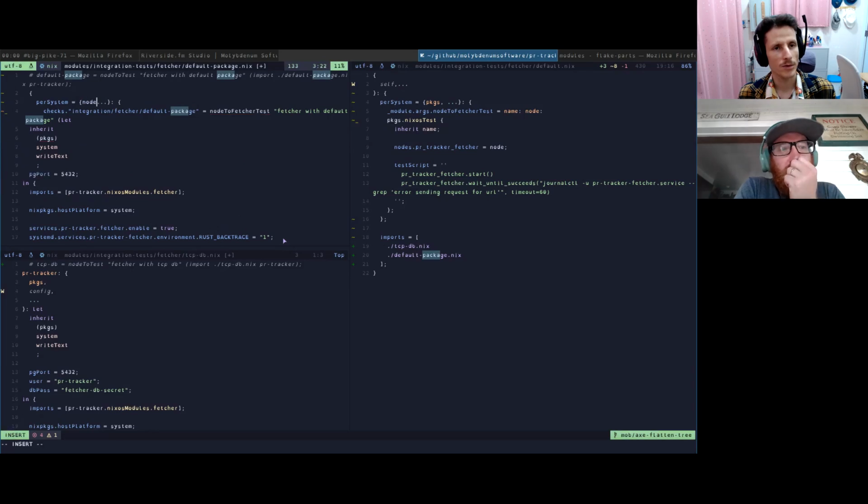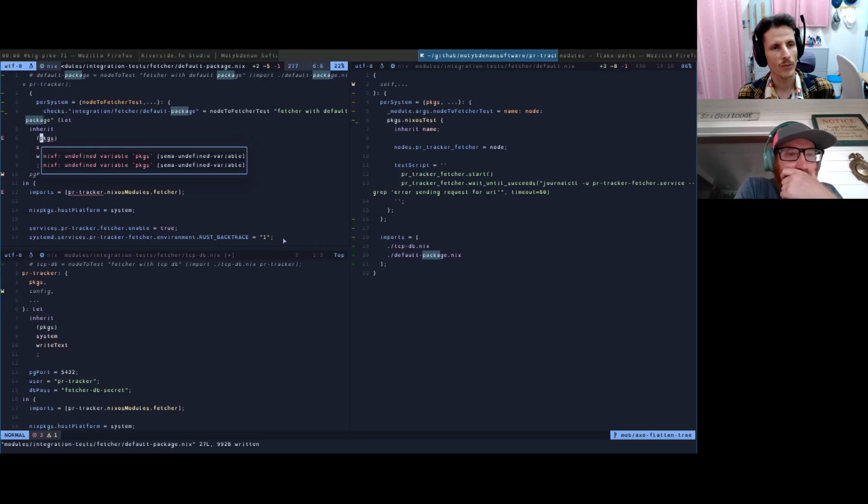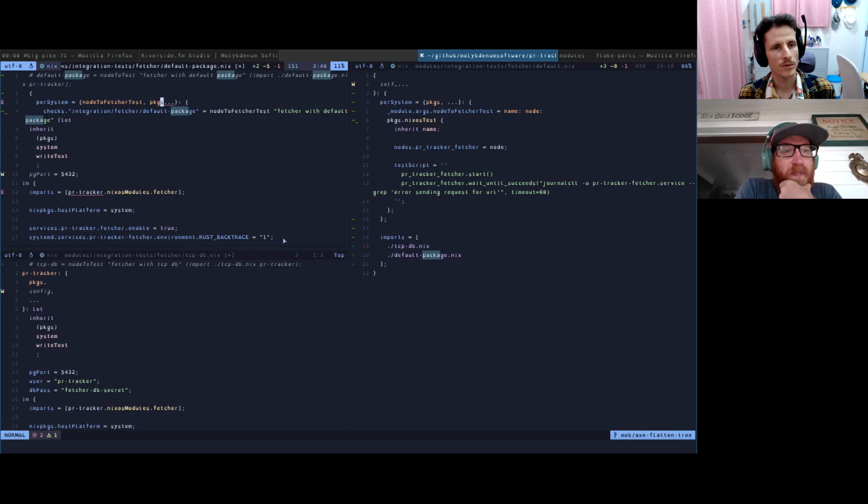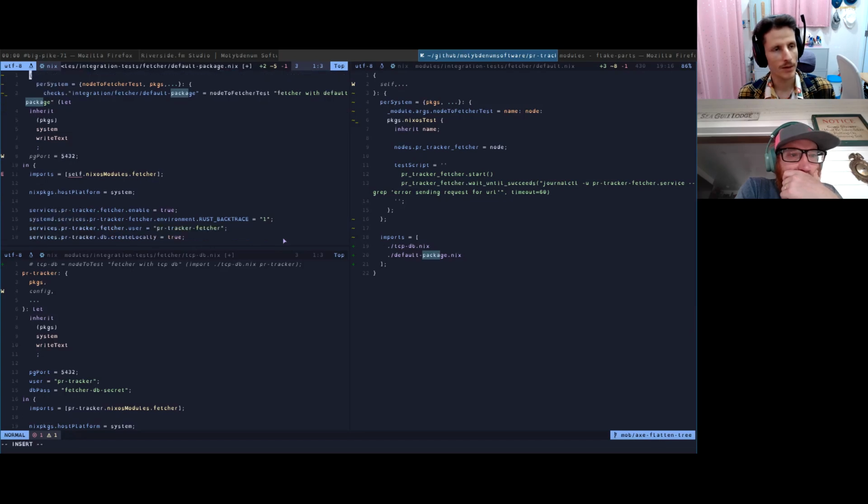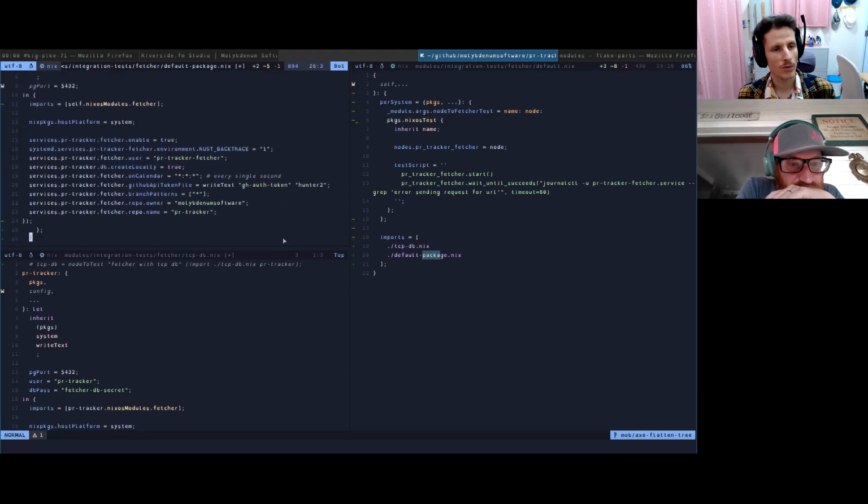This comes from node to fetcher test. Packages comes from here. This is unused. This is self from. Delete this self. Great. No more problems here.